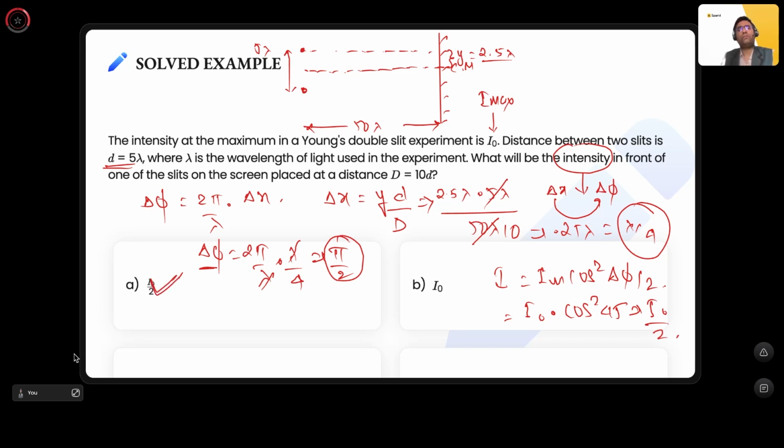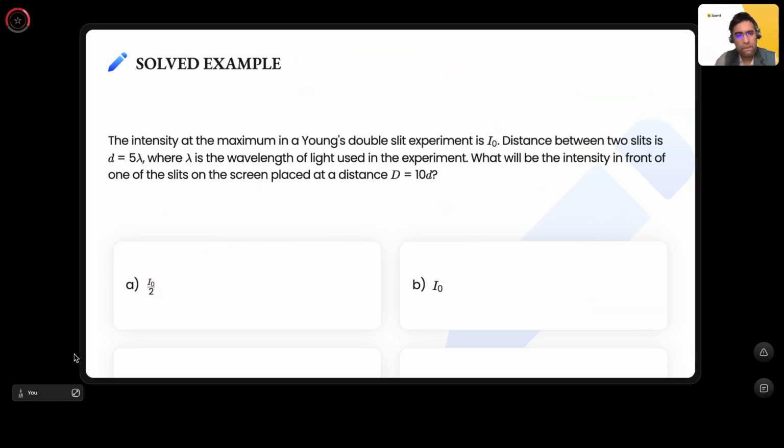All right. So there are a few things, like एक intensity मैंने बता दिया कि you will have to find the phase difference. In front of the slit, मतलब y will be equal to d by 2. In front of the slit, y will be equal to d by 2. Okay. So this is what you have to remember, and in the questions just draw the diagram, so you'll get a better understanding, और गलती होने की आपकी probability जो है वो minimum हो जाएगी. All right. So next question.